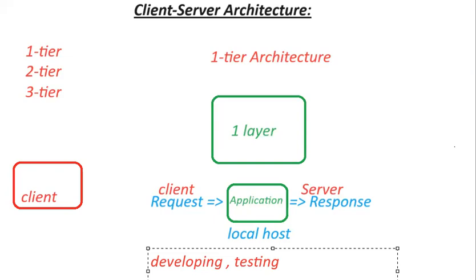So I hope you got knowledge on single tier architecture. The same system, the same host, acts as both client as well as server. This is called single tier architecture. It has how many layers, sir? Only a single layer, that is the application layer. That's it. So I hope you understood what is single tier architecture, and you know what is client and server from the previous videos. Let us see two tier and three tier in the future videos.